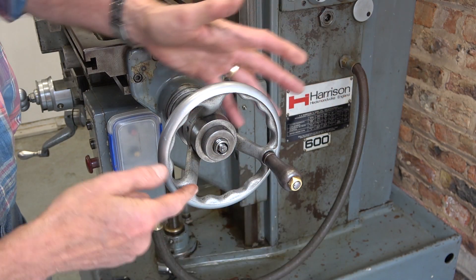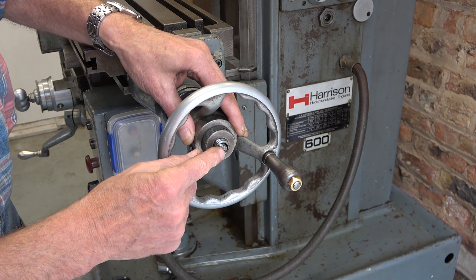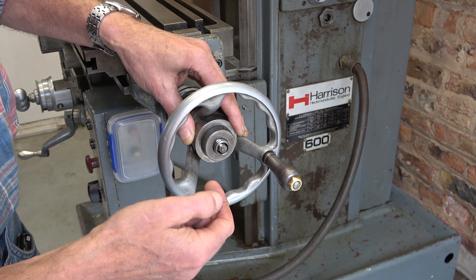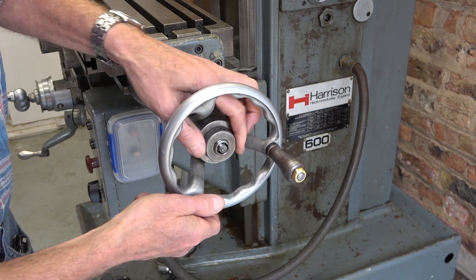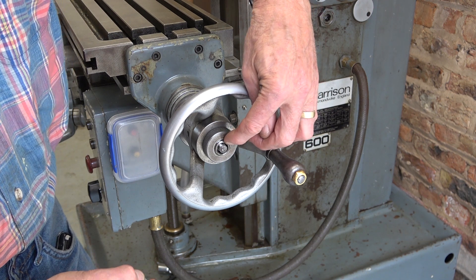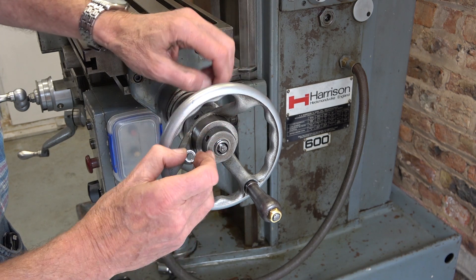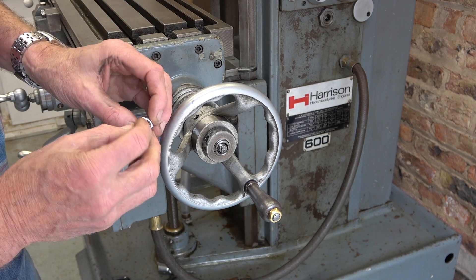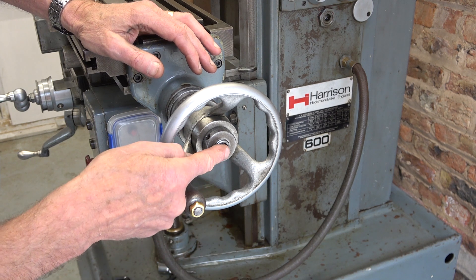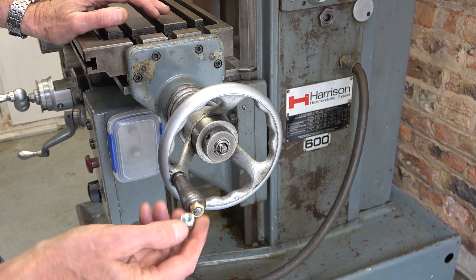Here's the next little problem. This area has had a bash at some point — that's not the original handle and there should be a lock nut on the end of the lead screw. But the end of the lead screw is missing, probably half an inch plus has gone. I could build it up with weld and re-thread it, or weld a piece on and thread it. Another option is to disengage the handwheel here and take a little bit off this sleeve. One way or another I need to fit one of these lock nuts. The manual says don't disturb it — I think it's something to do with end float — but even so I would like to put it right.